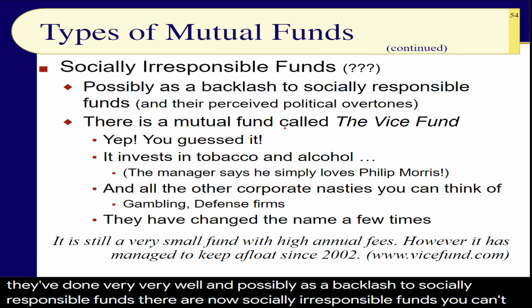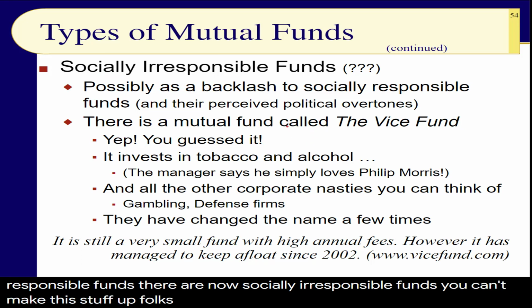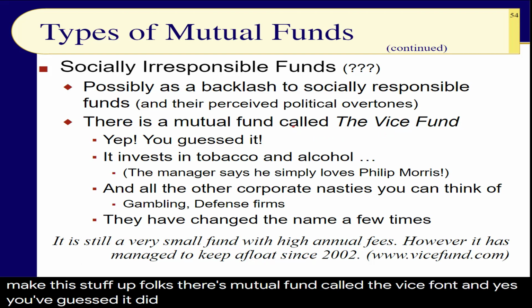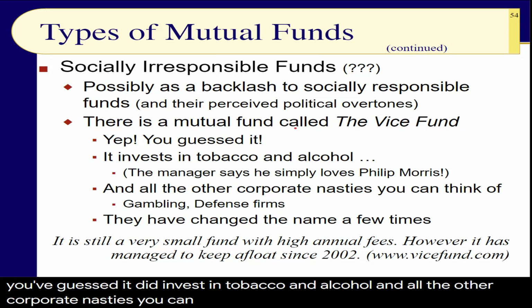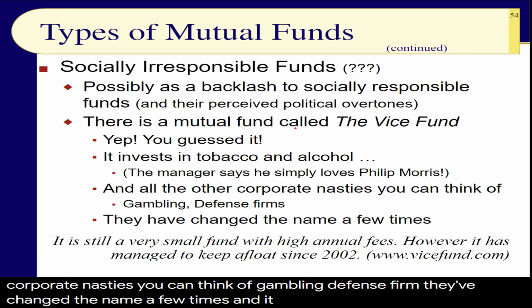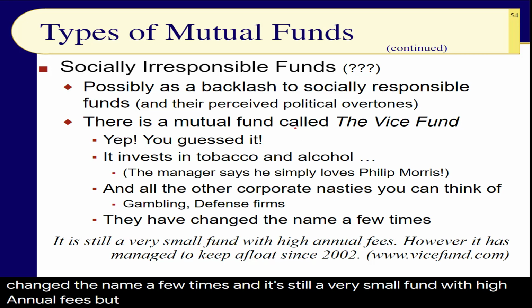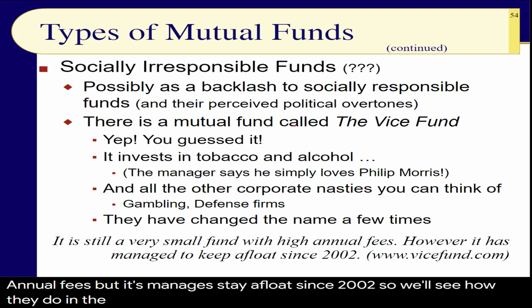You can't make this stuff up, folks. There's a mutual fund called the Vice Fund. And yes, you've guessed it. It invests in tobacco and alcohol and all the other corporate nasties you can think of, gambling, defense firms. They've changed the name a few times, and it's still a very small fund with high annual fees. But it's managed to stay afloat since 2002, so we'll see how they do in the future.